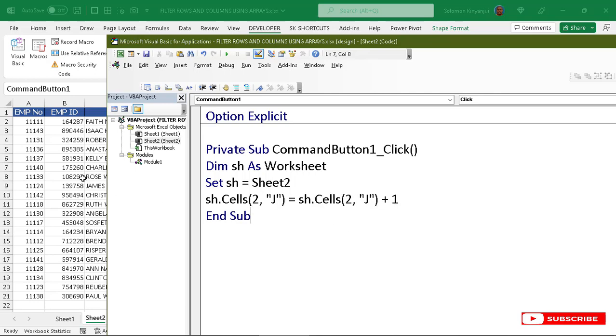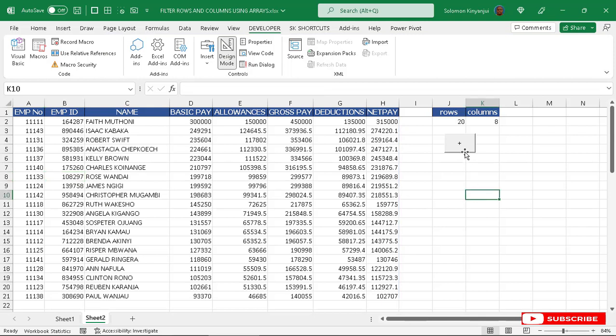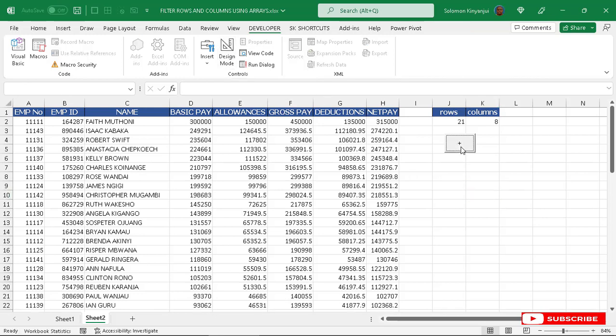So let us go back to the worksheet. To make this button active, we click here the design mode, then now press. So you can see it is increasing.